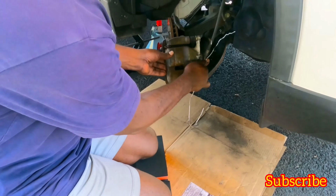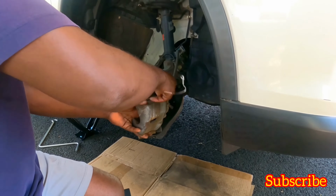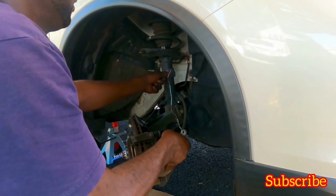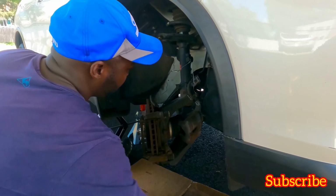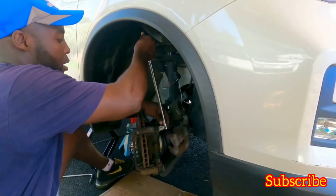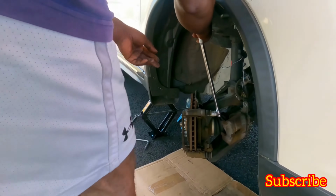So take this one out, use a hanger wire. You could use anything, a bungee cord if you want. I don't have a bungee cord, I have a hanger wire. Either works totally fine. The pads, okay. Now gotta use a breaker bar for the back. Got it. Next one.